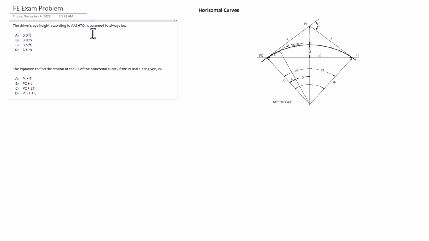Now, I know this from the AASHTO Green Book involving transportation engineering. I know that 3.5 feet is actually the value that they use. But if you didn't know that, using some logic, using your test taking strategies, you could determine that it was either 3 or 3.5 feet. And you would be able to put forward a decent guess. Would you get it right? Maybe. You had a 50-50 shot, right? But that's much better than going, oh, I completely don't know this answer.